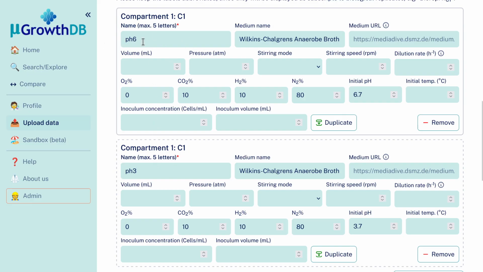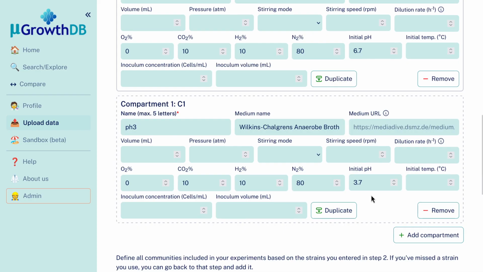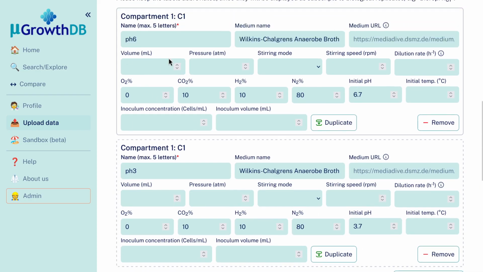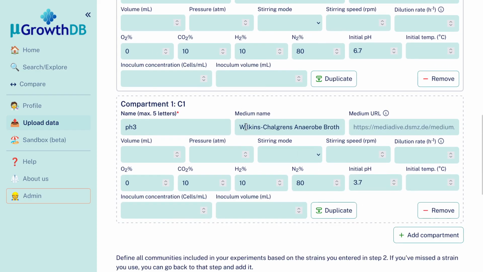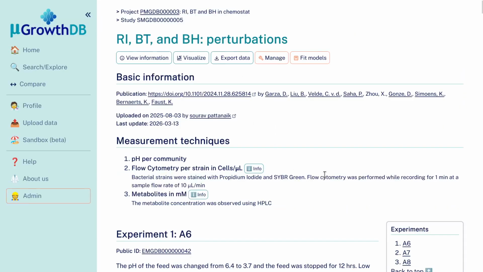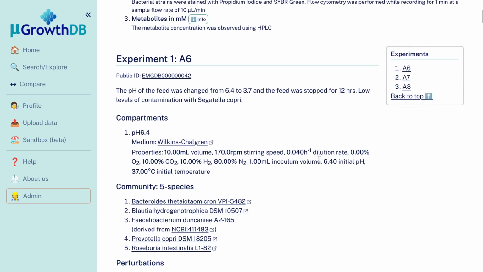They're just labels for you and potentially for visitors to be able to have a shorthand for what this environment represents. Now, in this case, we could have an experiment that has a 6.7 pH and an experiment that has a 3.7 pH feed, and we would choose a different compartment to describe these different environments, with all other things being the same. As we'll see a bit later in step 5, this also allows us to describe perturbations. A perturbation is also described by compartments.